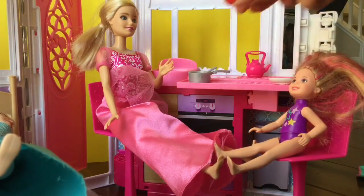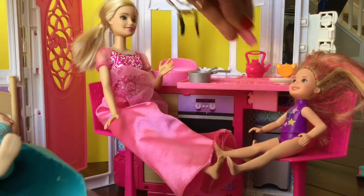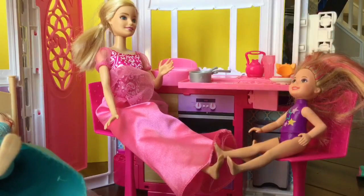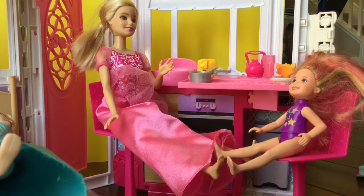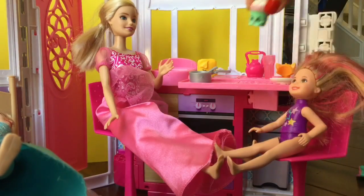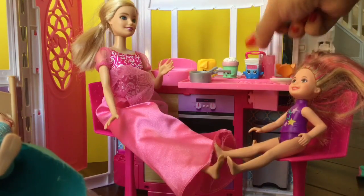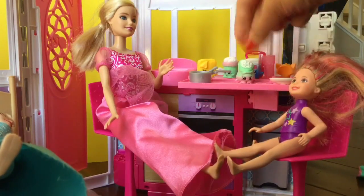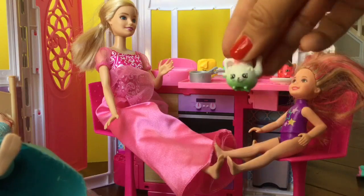It comes with a little spoon and what I think is a clock, but I still have to stick the stickers on it. This set didn't come with any food, but it came with a cup. Luckily we have some Shopkins — cheese, ice cream, flour, jasmine rice, soy sauce, and a Shopkins teapot from the Chef Club set — perfect for this kitchen!